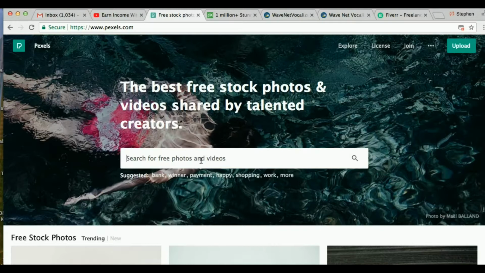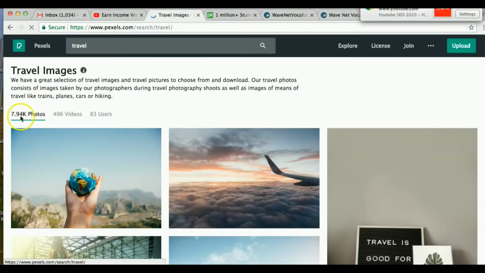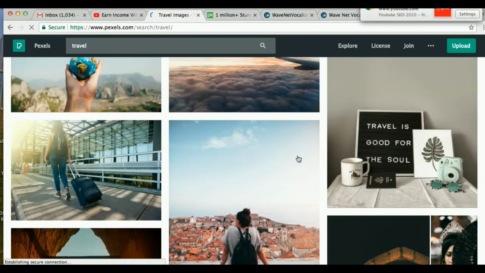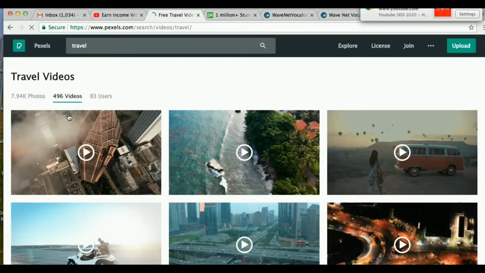So I'm going to come over here to Pexels or Pixabay.com and I'm going to type in the word travel. Now you can type in travel, hotels, cruises, anything dealing with vacations. You want to type that in this search box and press enter on your computer. And it's going to take you to the next page. It's going to give you a whole boatload of photos. For these commercials, I don't deal with photos so much. I like moving footages. I want videos with a lot of action in it.